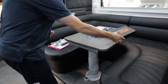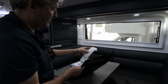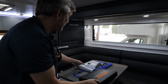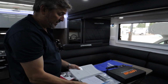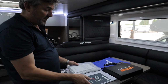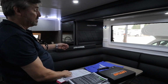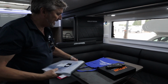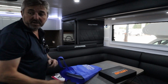Now, all of this stuff, random electrical bits and pieces. Oh, that's the remote, so you can do that from bed. Very easy. They give you too many remotes, you're going to have batteries coming out of them everywhere. We also split out all of your user manuals for all of your stuff. So things like your fridges, for example, it's worth flicking through just so you're fully familiar with it. And things like your TVs, they might ask you to send off a warranty card. Not a ridiculous idea. In case you're in Alice Springs, you can pull into the Dometic guy and he'll fix your fridge. But all of that's in there, which is all going to go in this blue bag, which is where your remotes are all going to go, including your aircon remote.